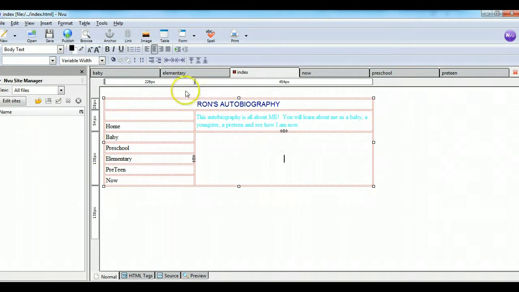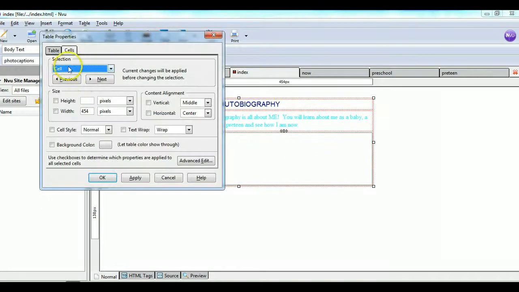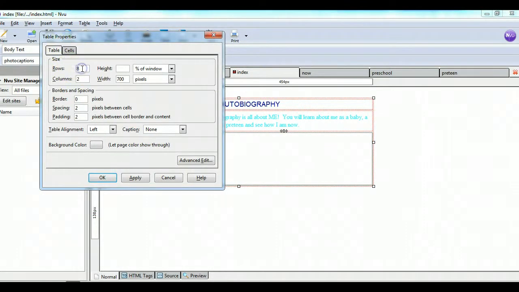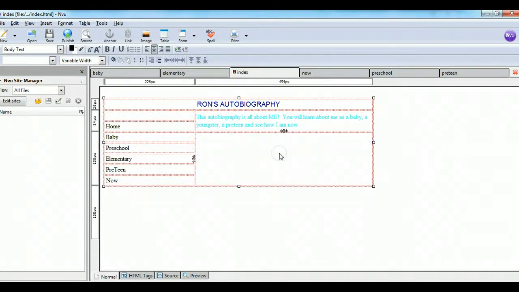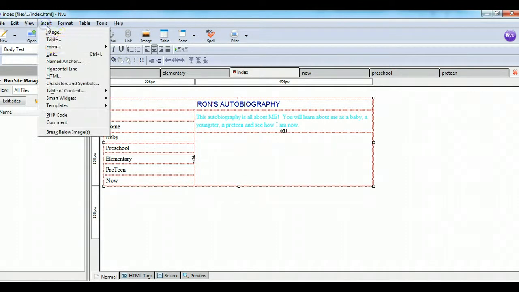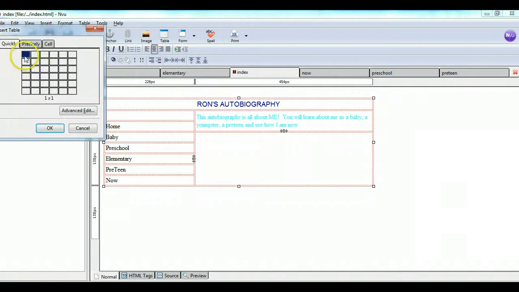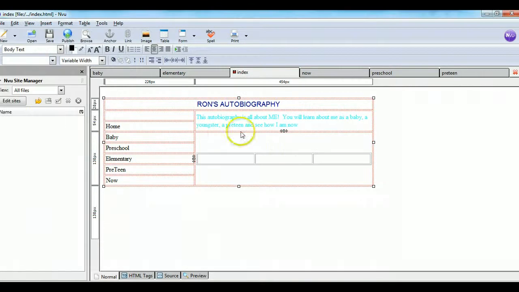so I'm in this cell, I would put a table in here that is 1 row. I don't want to do that. I want to click right in there, and I want to insert a table, one row, 3 columns. And see this table? So now in this table I would put thumbnails in each of these. So in my autobiography I would do the thumbnail pictures.